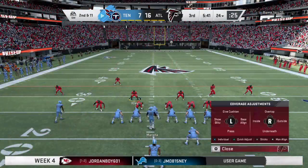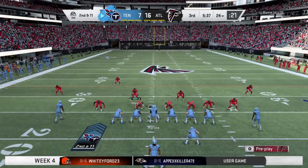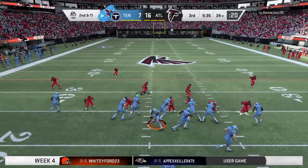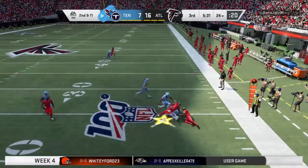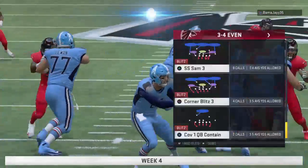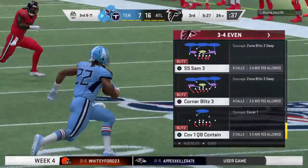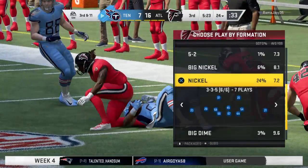A loss of a yard there to start out. That leads to a 2nd and 11. Watch tight end. You got three down. They'll run it again with Henry. And they're going to get him behind the line yet again as his nightmare afternoon continues. No gain that time, and it leaves him with 3rd and 11 coming up.